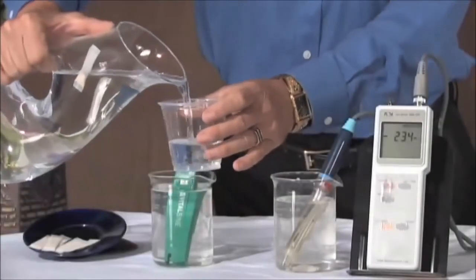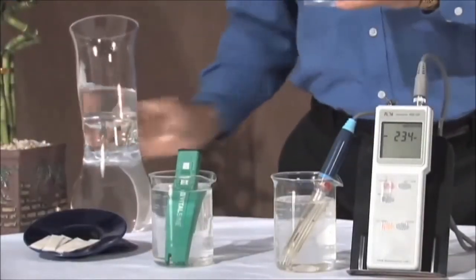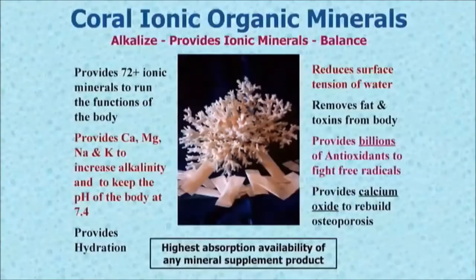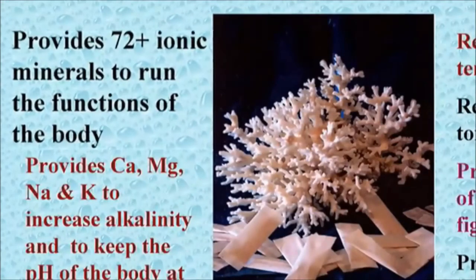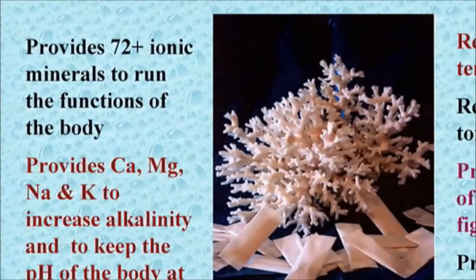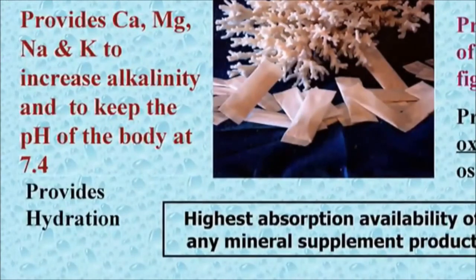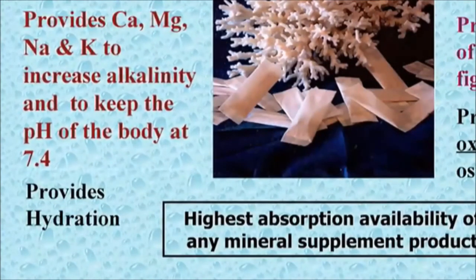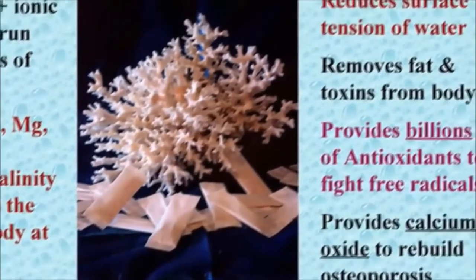To pull this all together, if you take the ionic coral minerals and you drink them throughout the day, some very interesting things are going to happen. First of all, you're going to get 72 perfectly balanced ionic organic minerals. It is going to give you a high level of the most alkalizing minerals that there are: calcium, magnesium, potassium, and sodium. Those are the things that are going to get you up at that 7.4 and help keep you there.